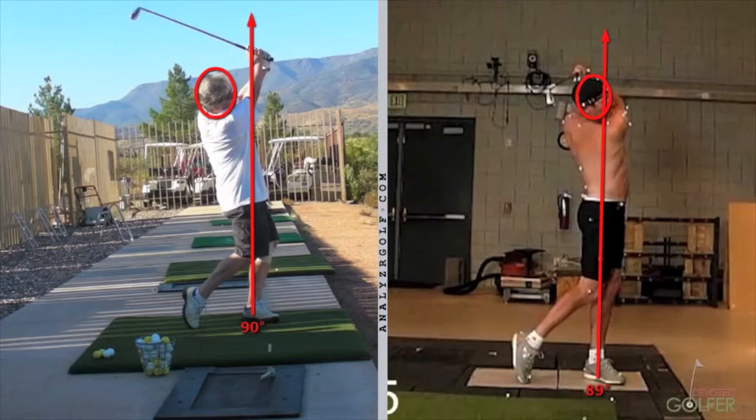In this complete swing analysis, I have covered some of the missing fundamentals in your swing that contribute to some of the ball flight errors that is costing you strokes. It is important to only work on a few at a time. In fact, it would be impossible to work on all at once.